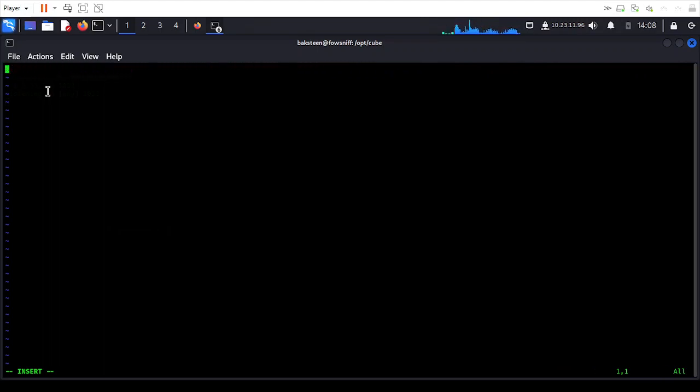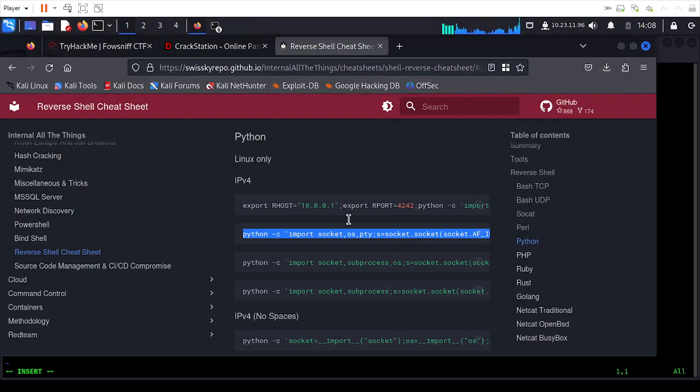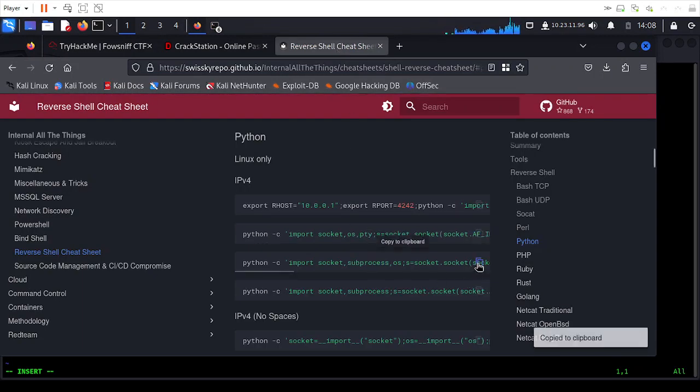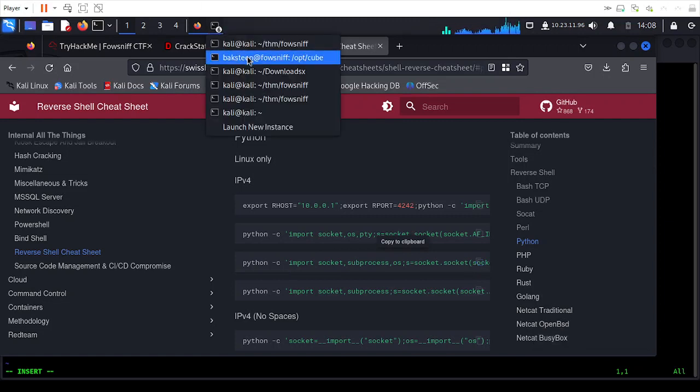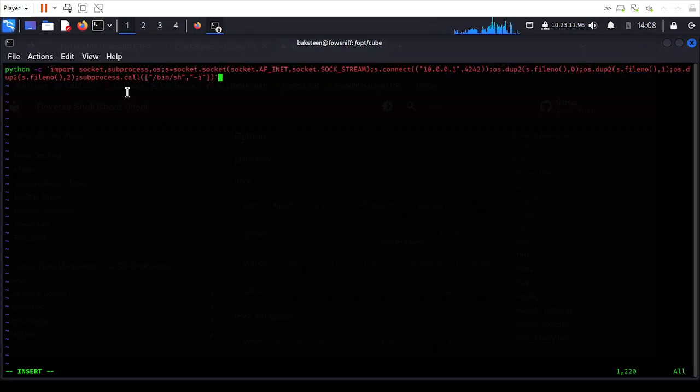I think it's an issue with the reverse shell. Let me try and get another one. Come back here, paste it there. I have an issue with how this thing is appearing here.